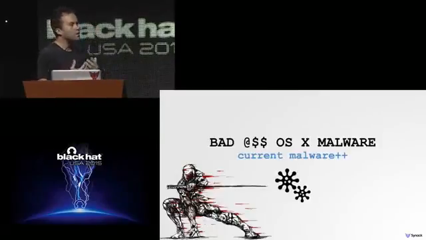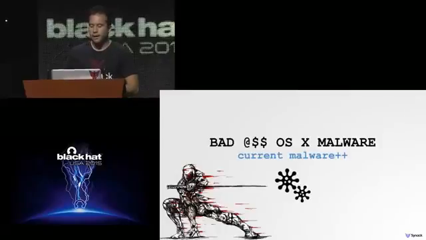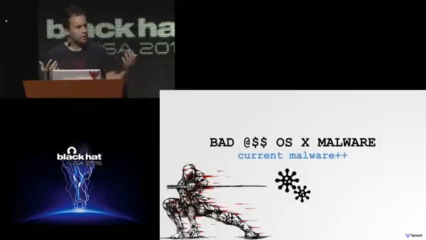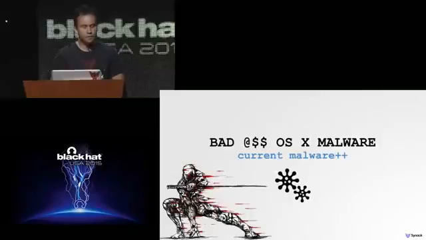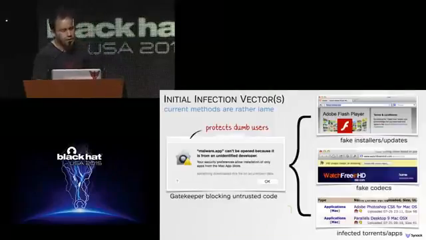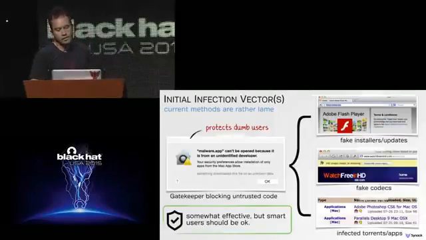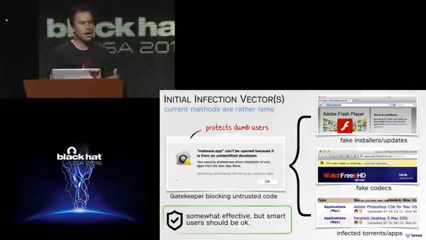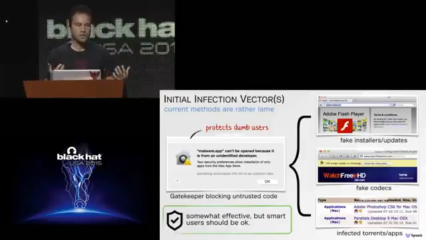So my goal is to spur discussions to make better security tools so that we can ultimately secure our Macs and prevent them from getting hacked. So let's first start by talking about infection. How does OS X get on an end user's computer? As I mentioned, most are spread by Trojans and require user interaction.